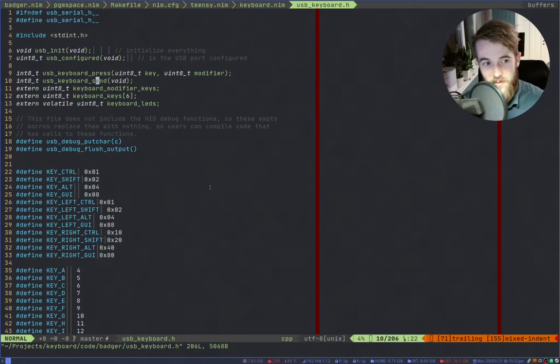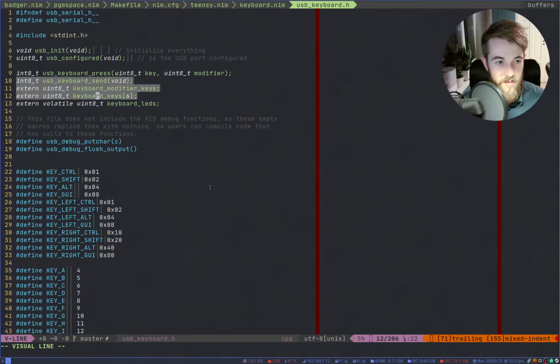So what these would do is that we should update this keys array to hold the keys that are pressed right now, and the same with the modifier keys. And then we do USB keyboard send, and doing that send should actually trigger key down, key up, and do all of that stuff for us.